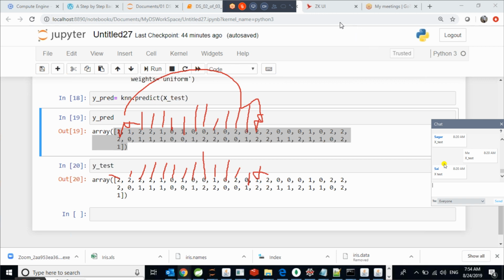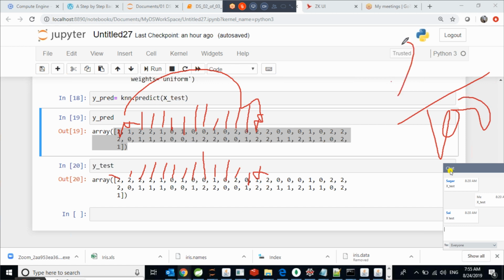So for the accuracy level, how can we check the result? Let's suppose I have given 100 questions and you gave 80 right answers. So you can say what the percentage is.